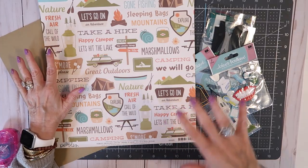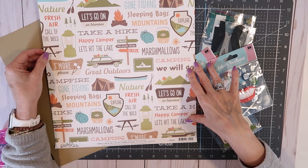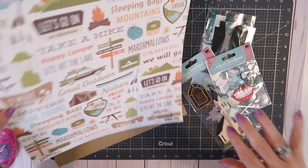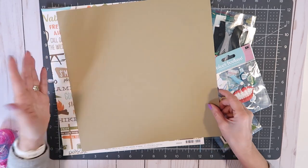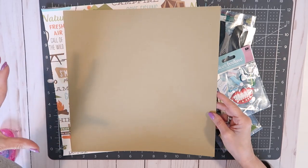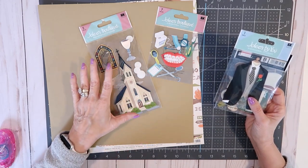Some of the other supplies you may want for your projects are some of my most favorites. I really do like to do a lot of embellishing on my pages — I love stickers and I love pattern paper. The papers you pick for your scrapbooking projects should again be photo safe and acid free; just look for papers that are for card making and memory keeping. Pattern paper is really great because oftentimes it's printed on both sides, so you get a lot of use out of it. You're also going to want to pick up a pack of card stock, which comes in multiple assorted colors. And stickers are really awesome because they make your page special — any more, you can find stickers for any design or any event that you could possibly need.